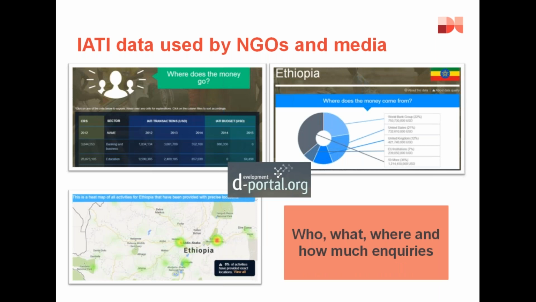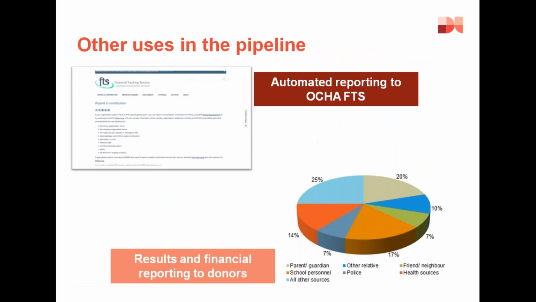Similarly, we know that NGOs, media and data analysts are starting to use, and very much using, IATI data. NGOs particularly look at it when they are commissioning new projects to see who else might be working in a particular country, region or area where they are planning to work. We've had stories back from NGOs who told us they've been able to identify partner organisations to work with as a result. A lot of NGOs also use these portals to keep their senior managers informed, because it provides a good way of verifying the information they're publishing, but also reflecting it back into their own organisations. They find that particularly useful.